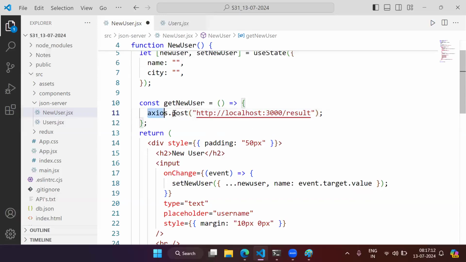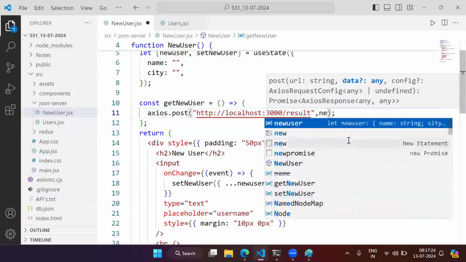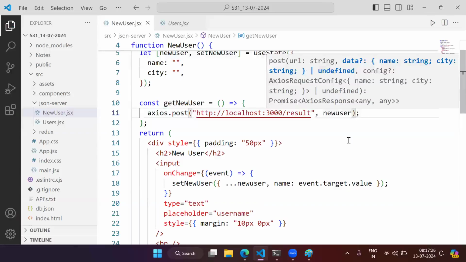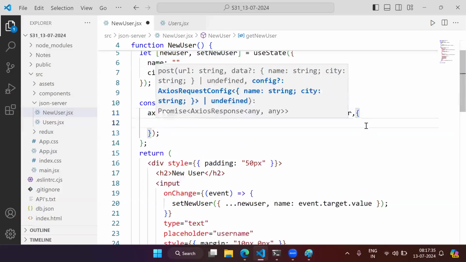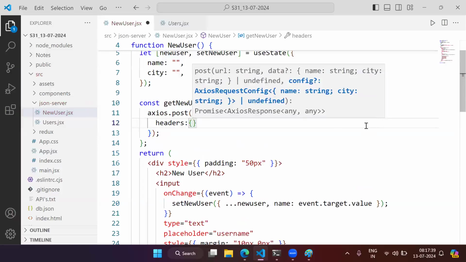So here axios.post, you have to add the URL as the first argument, and the second argument is our data. Our data is present in this state called new user. So directly we can pass new user. If you want to pass headers, then just add a comma, add one object here, then the headers property, its value also.